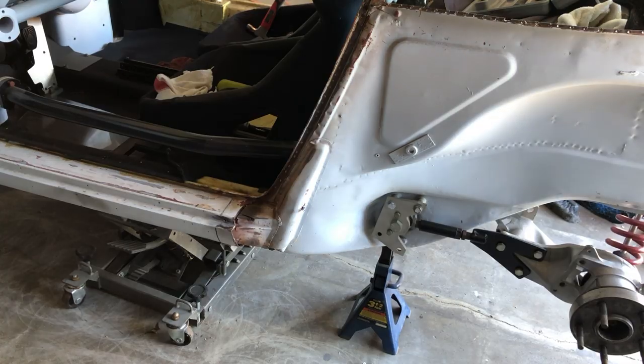Plan for the day. Mark out the driver's side kidney piece and its distances. Go mark it on the passenger side so I've got everything precisely placed. Do some hammer and dolly work, see if I can get it as close as possible, and then let's get this thing welded on.